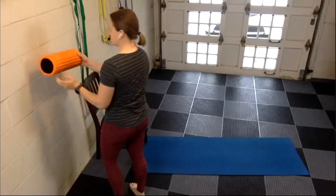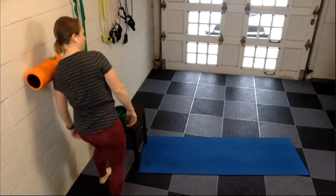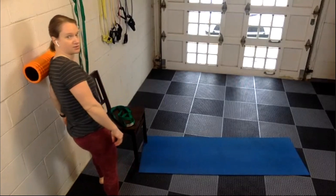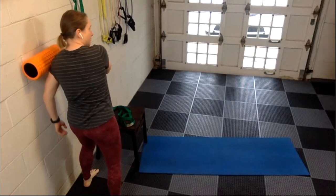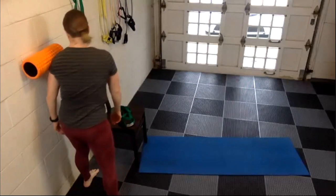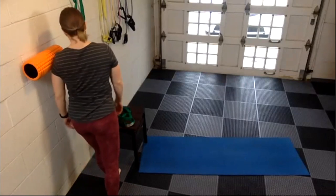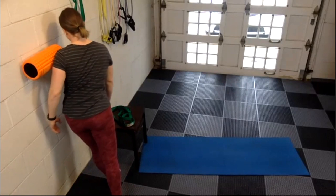Let's switch sides. Now you're going to have your other shoulder pinning that foam roller against the wall and we're going to go up and down. I'm being a little gentle on this side — I got a COVID vaccine a couple of days ago, so it's tender. This is the deltoid muscle, right where they give you your vaccine — that round muscle on the top of your shoulders. Go up and down and then twist, bringing your body in towards the wall and then away. The foam roller is pretty much staying in place as you move that muscle against it.